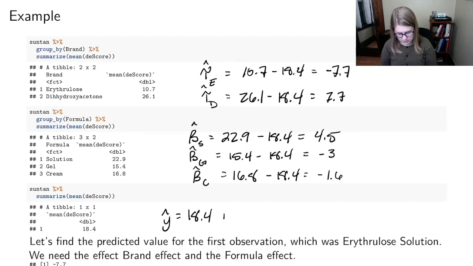plus my tau for the e chemical, negative 7.7, plus the beta for the solution, which is 4.5. And I think I did that math, I was sort of doing that in R down here, and it should be 15.2. So my y hat for e s is 15.2.